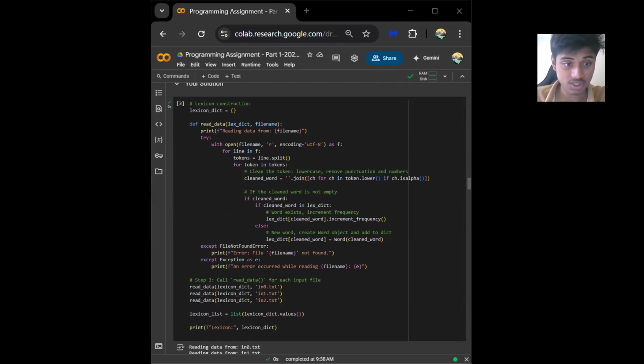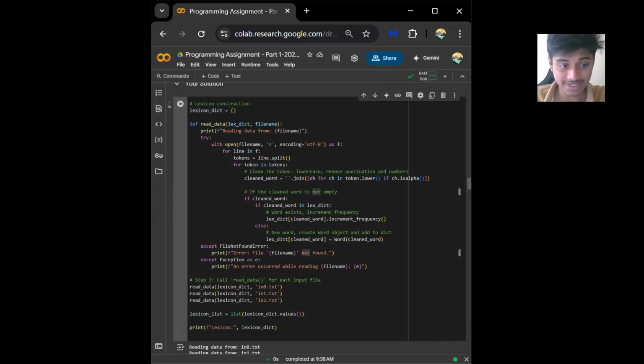I chose to use an empty dictionary named lexicon dict to store the lexicon initially. The keys are the word strings and the values are the word objects. This allows very efficient checking if a word has already been there.